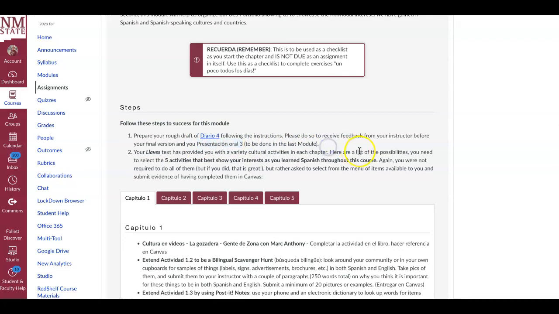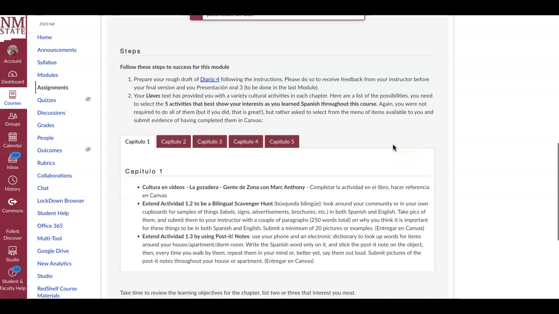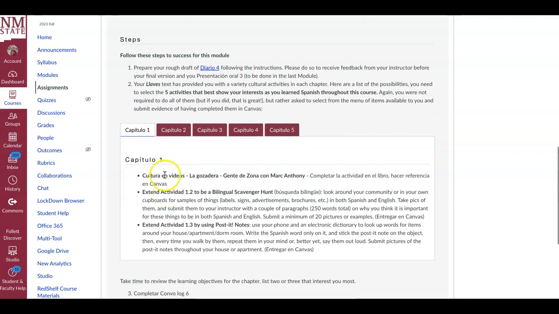One of the bigger components of Módulo 6 is we're going to start building our 3Cs portfolio. Now, you may have completed some of these activities already in the book, so now we're just going to be putting it all together, and it's up to you to pick the activities that you want to present in your portfolio. So we've gone through and provided a summary of the recommendations for the activities that were presented in the different capítulos.